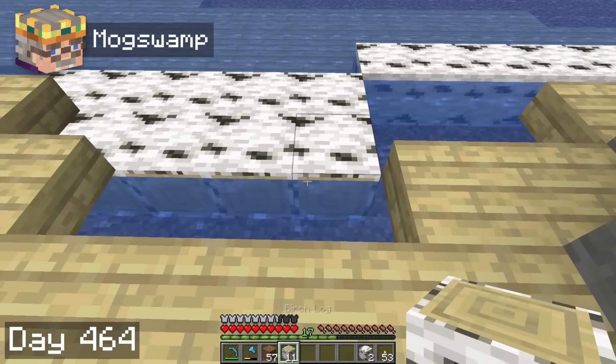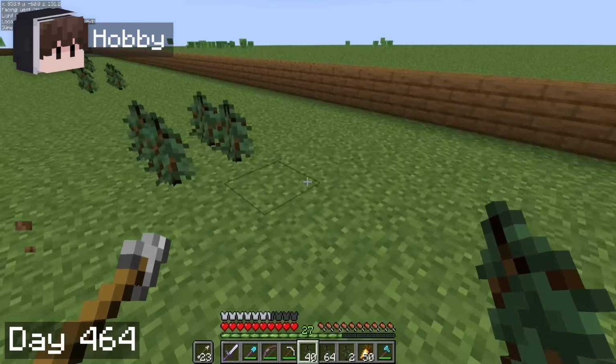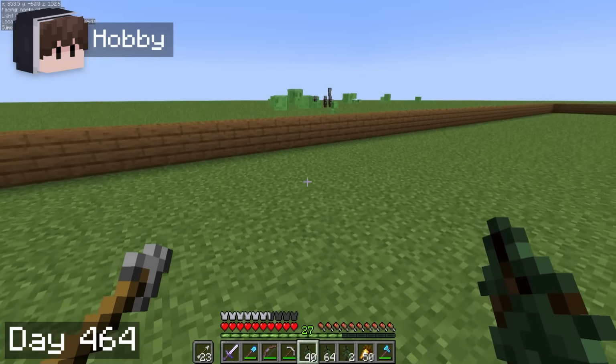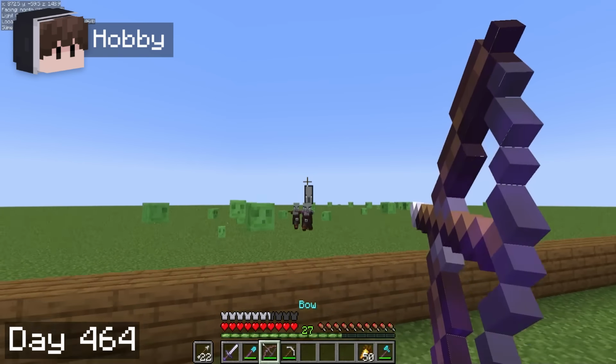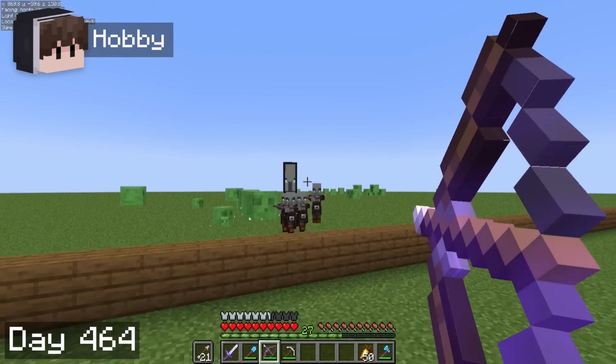Hobby placed a bunch of 2x2 trees spaced evenly apart in order to test out his new method. But before he got the chance to bone meal any of them, we finally got what we'd been waiting for. Oh, pillager patrol, pillager patrol. No way! After 40 long days of waiting, the pillagers had finally arrived. The moment to activate our raid farm was here at last.